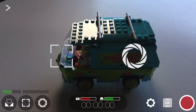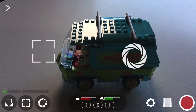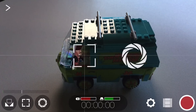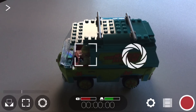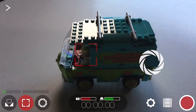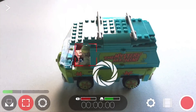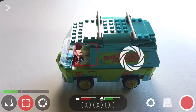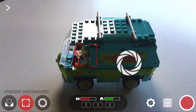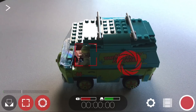Next is the focus button, which controls the square on screen. If I move it over here it gets a little out of focus. Put it right on his face there and lock that. Over here on the right is your exposure level — how much light do you want to let in. If you drag it around, you can blow it out or go a little darker. I'll set it right there and lock that. Now everything's locked and I'm good to go.